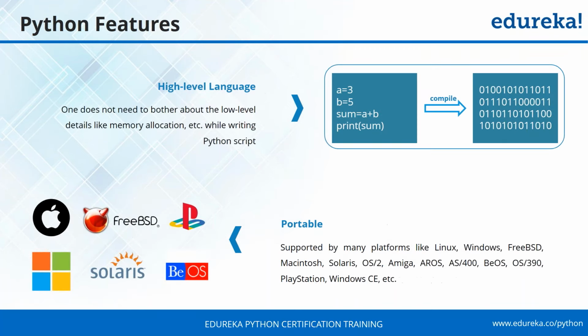Now moving forward, as you may be aware, Python is a high level programming language. When we talk about high level, it basically means that you can write your code directly using English, and Python will in turn convert it to the low level machine language. So when we talk about low level language, it basically refers to the assembly level programming language. Now those are written usually in ones and zeros, but at any point if you make any mistake, it becomes tedious. So through Python, you'll be writing your program in a high level language, and then when you compile it, it gets converted to a low level language for the machine to read and understand.